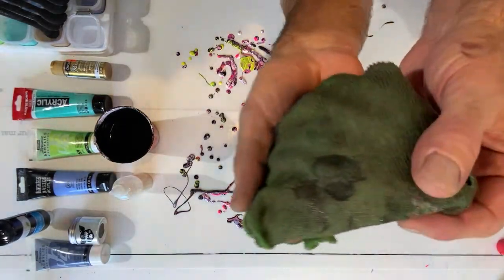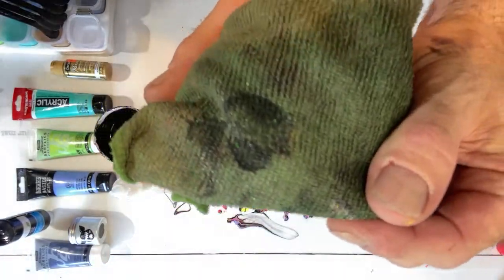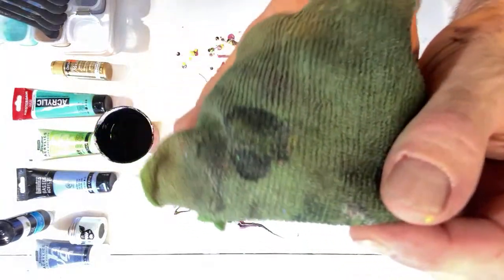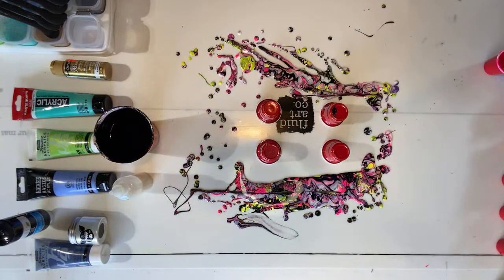A conniption. Oh, there we go. I wonder if I can get the camera to pick it up, but there's the little bits of glitter on the... there we go. Oh, yeah, it is a little bit. That's the glitter, Rust-Oleum glitter paint, iridescent. Here you go, my darling. Thank you.